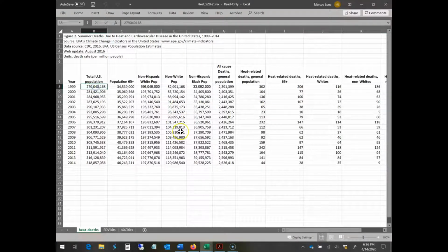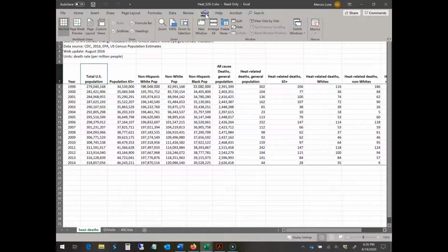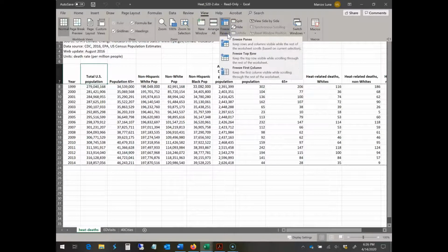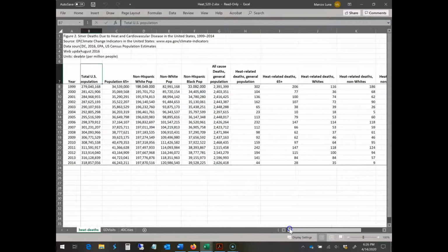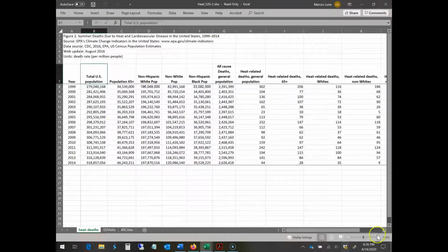So I'm going to freeze the sheet a bit so I can keep the numbers stable, and you can do that in a couple of ways. The simplest way is to just freeze that first column, and we've done this before. Where it says freeze panes under the view menu, you can freeze that first column. And when you do that, you might notice a little gray line appears. So when we scroll to the right, we don't lose those years. And that helps us keep track of what we're looking at. But just to warn you, we're still going to have to jump back and forth when we build our formulas.